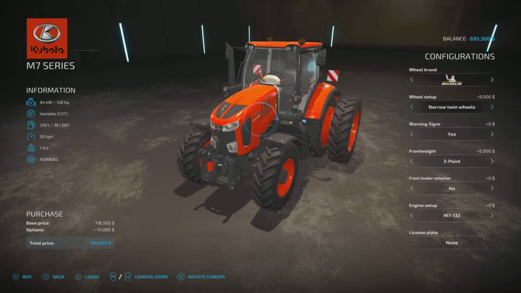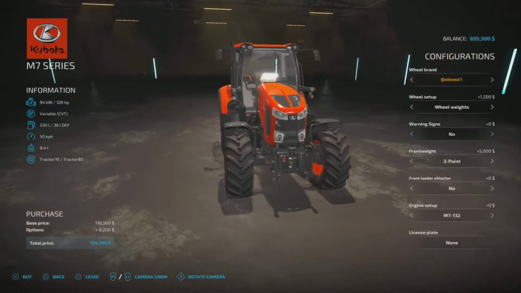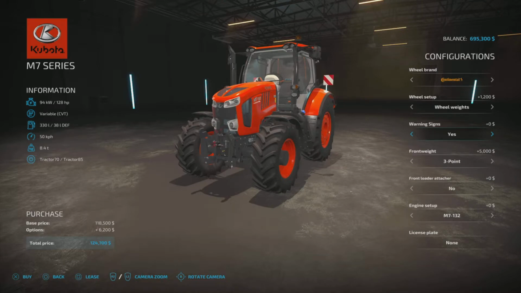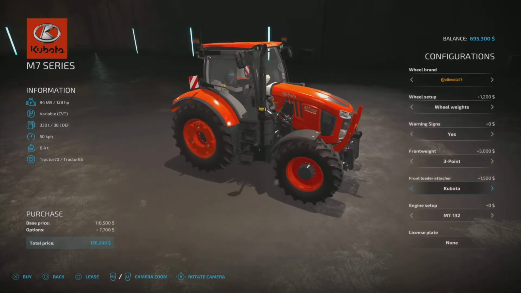Same with Michelin, Continental. So basically all the same wheel options, just different brand. We can remove the warning signs, just gets rid of those safety signs on the back there. Kind of think they suit the tractor, but that's just my personal opinion. Again, we can have 3-point link on the front, nothing, or 90 kilo weight all the way up to 450, 540 for the bigger tractor. Front loader console.